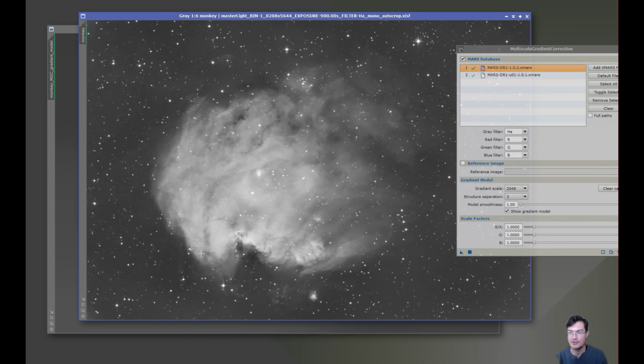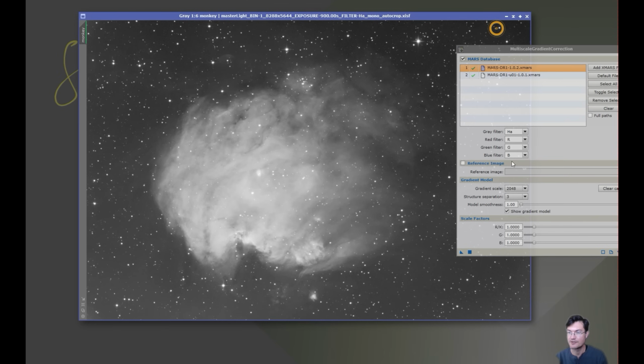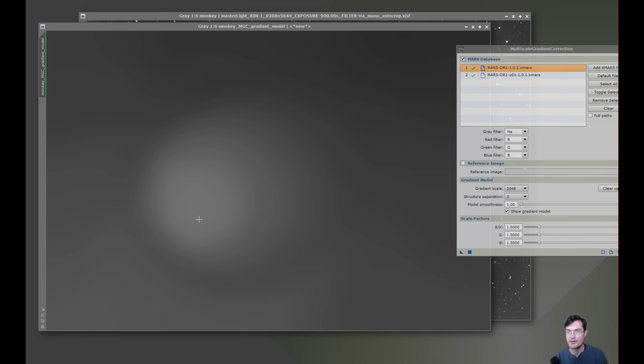And you could see that in the middle, it took a lot of brightness out of the core itself. So the next thing to do is try adjusting the scale again. So I'll bring it up to like a 1.5 and we'll give it a shot. That's better. It does have some correction in there. You almost see like a ringing around it. So the structure in the reference model is definitely not quite in alignment with the structure scale in our image.